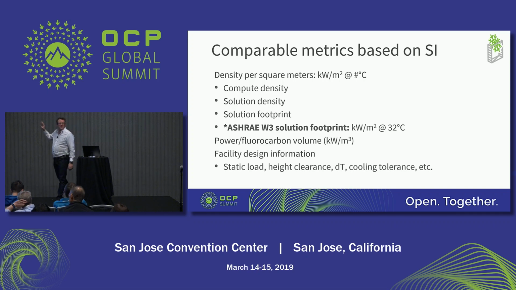Now, to make these figures comparable, we've defined a mandatory figure, which is the ASHRAE W3 solution footprint, which is the solution footprint figure based on 32 degrees Celsius cooling. It's an ASHRAE standard, and that's a level of cooling that we've determined that every liquid technology should be able to operate with.